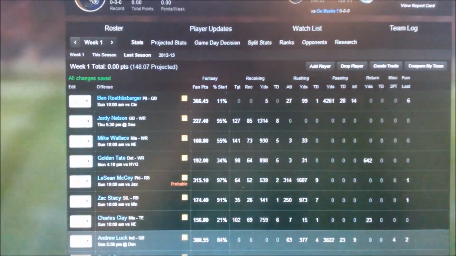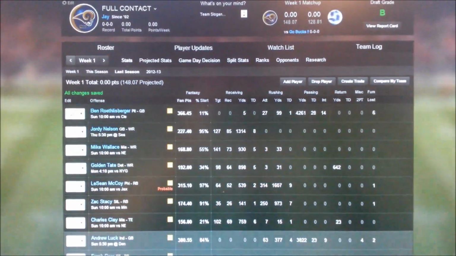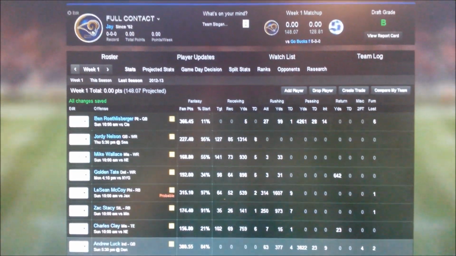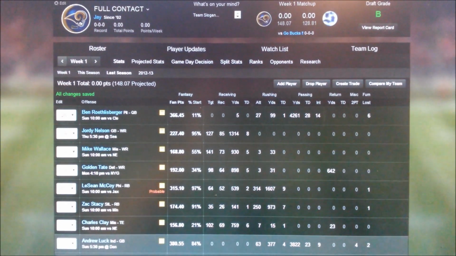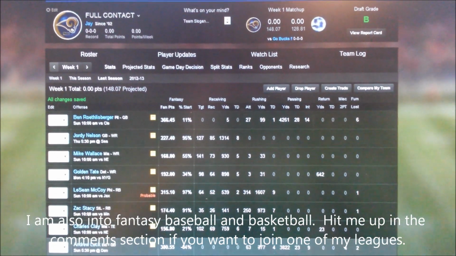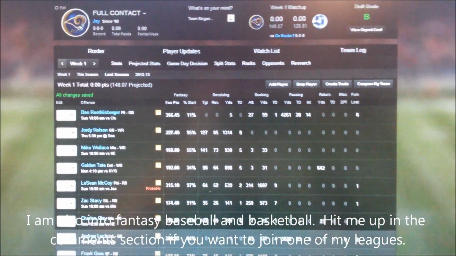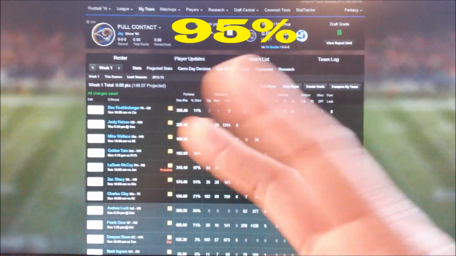So I am very happy with Yahoo's fantasy leagues, especially the football. It's one of the best ones out there. In my opinion, it's better than ESPN, but I haven't used that in quite a few years. Everything you need is right at your fingertips on Yahoo's. So instead of 100%, I give them a 95%. So good luck in your fantasy teams. Bring home the gold, baby.